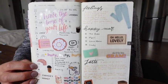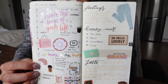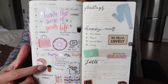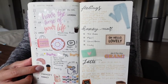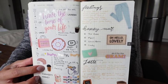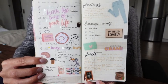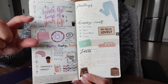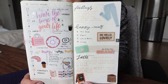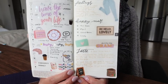I used this little sticker from the Sticky Club of the croissant to mark the fact that I ate a chocolate croissant that day. And a bunch of coffee, because I've been going to this awesome French bakery nearby to get amazing coffee every morning. Some days I'll get iced coffee. One day I ordered an iced espresso drink without realizing it, and I got this tiny cup. It brought me back to the days when we were in Europe. And I accidentally ordered, I think, a cafe, thinking it was coffee, and it was not. Apparently it's Americano everywhere.